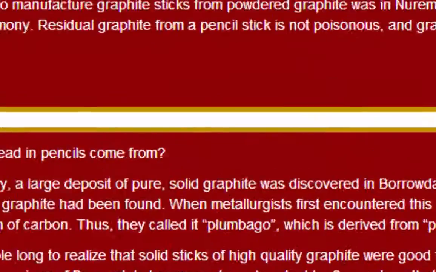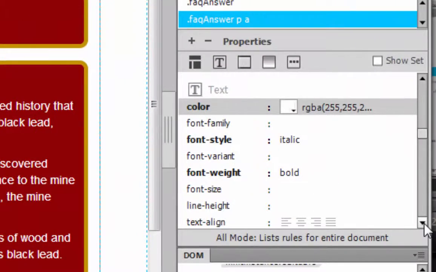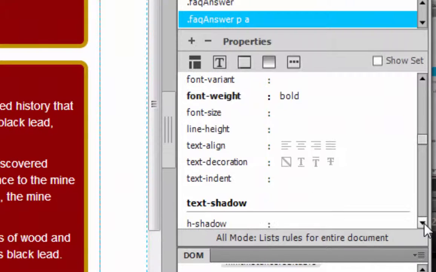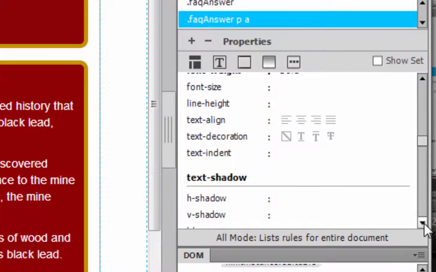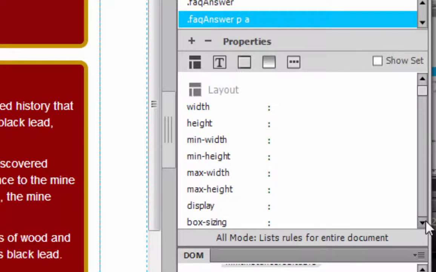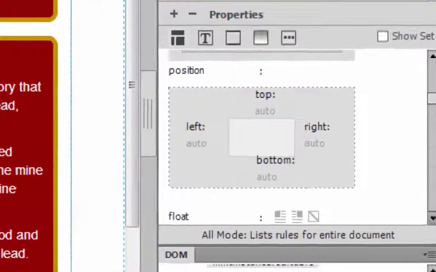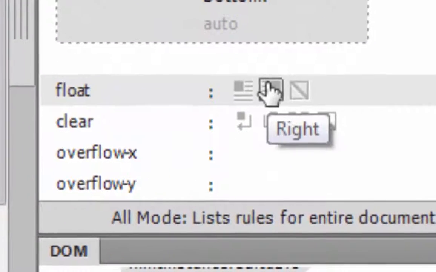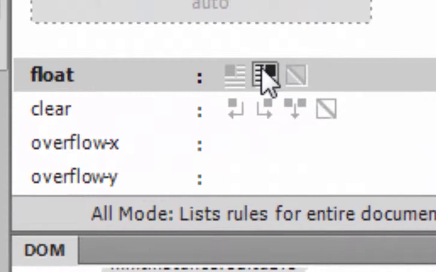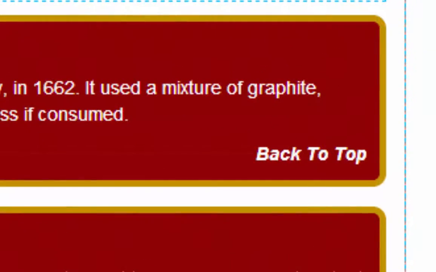There we go. And this last thing, we haven't talked too much about our float property, but float allows you to shift things either to the left or to the right. We can go under layout, and I'm going to go down to my float, and I'm going to say float to the right. And now when we do that, I like this. Okay, this is a good place to take a break. We're going to save and come back and wrap up our styling.